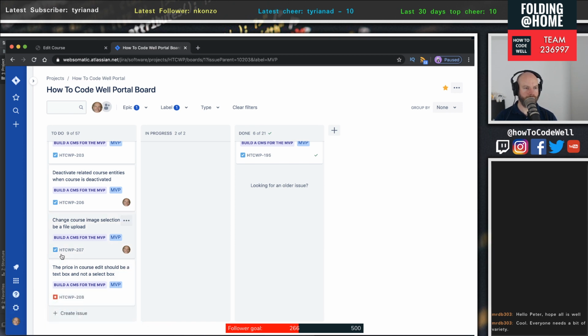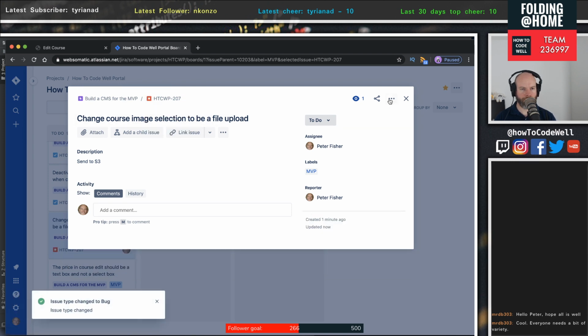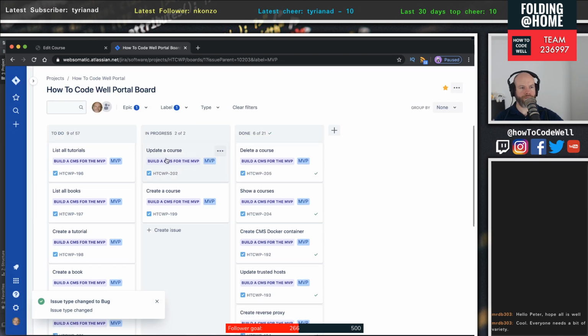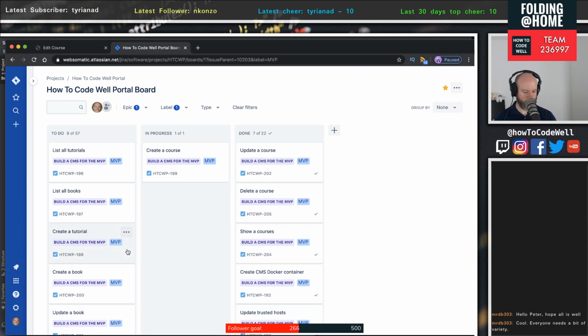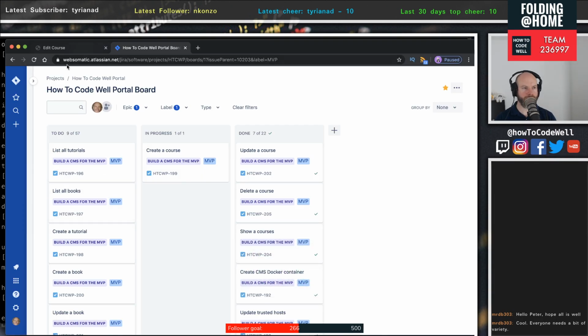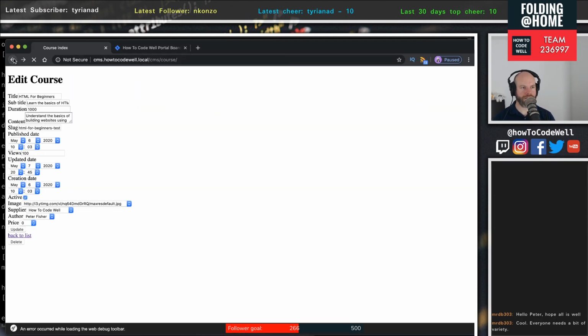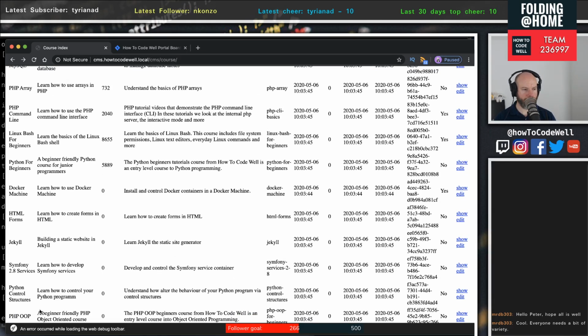Good. And I guess this is a bug as well. All right. Well, we can update a course with these two issues outstanding. Can I create a course though? Can I create one? Is this possible? I'm gonna say no because of these issues. But is there a create button somewhere here? Create new. Okay, that's great.